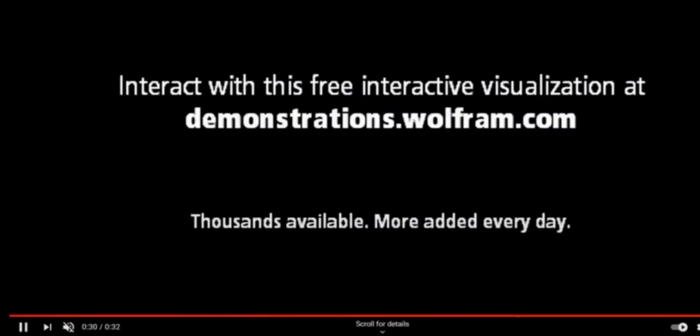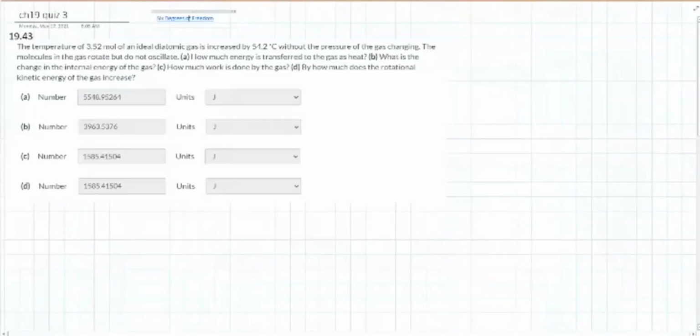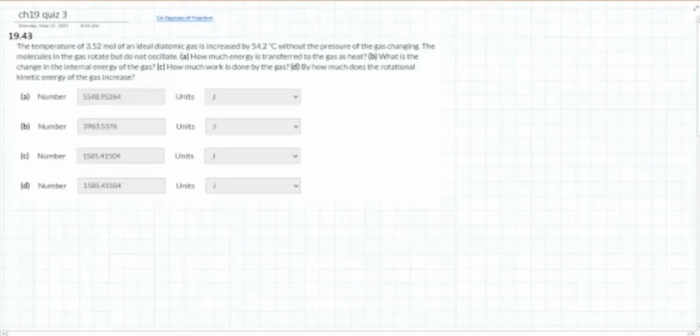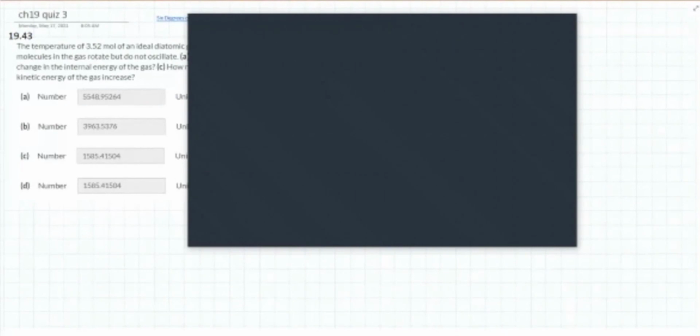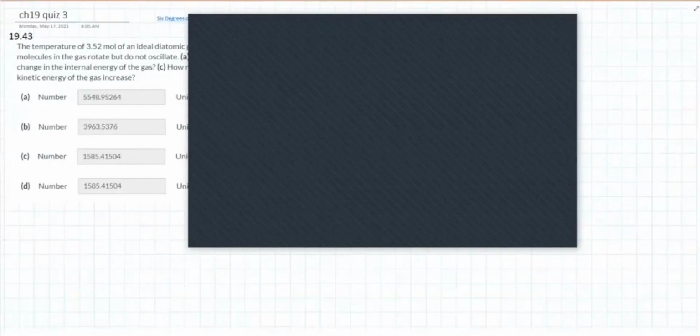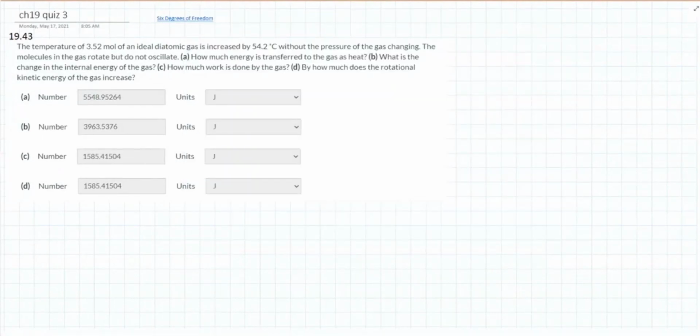So, having seen that video, with that in mind, the temperature of a certain amount of ideal diatomic gas is increased without the pressure of the gas changing. Let me try to squeeze out every bit of backstory commentary out of this problem as makes sense, which means, again, a long time, but spending a long time now is a worthwhile investment versus just plugging in numbers to some publicly available solution and not learning. I mean, how many times has this happened to you?